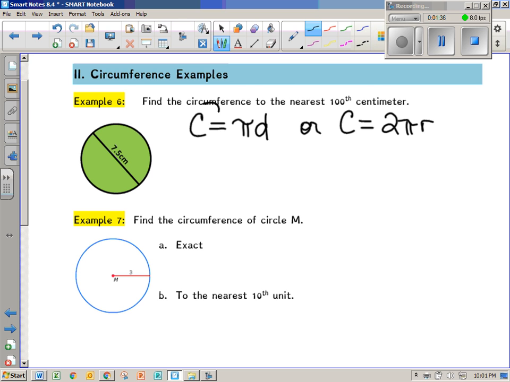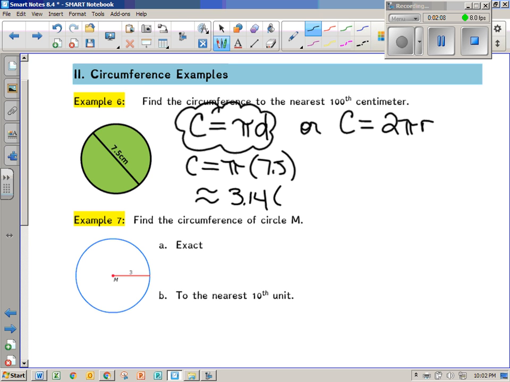So I like to really just think about this formula right here, and if I have radius, then I'll just double it and still use this same formula. So the example that we have, since diameter is the distance through the center, this one is 7.5 centimeters. So it's really an easy problem to do. It's pi times 7.5. So we're going to have to approximate it. Whenever you insert 3.14 for pi, you use the approximation symbol because that's not an exact value for pi.